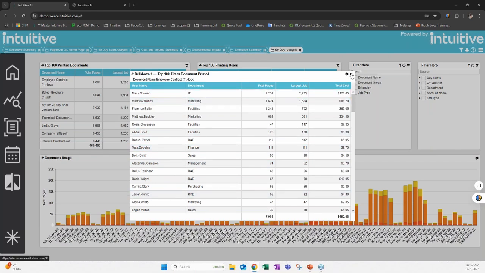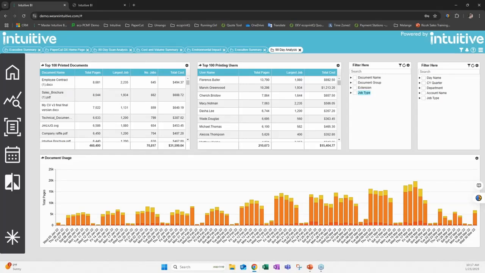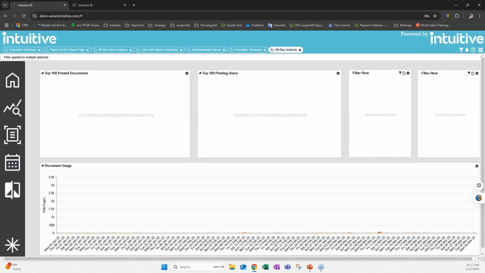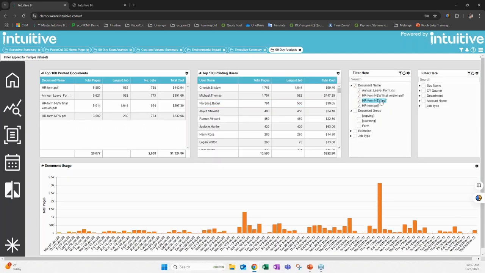So what we want to understand is, obviously we need to have employee contracts, but maybe there's a better way to do it. So if I simply come over here and filter, I want to understand what these forms are and how they're being used. It's pretty self-evident when we're talking about employee contracts, but can we do an online form for them to fill out? Can we make it an easier, faster process, reduce some of that paperwork, and be more efficient with it?